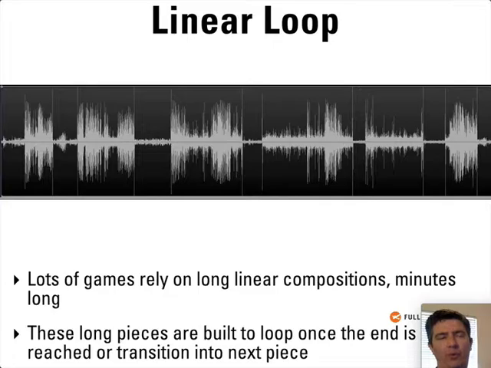At its most basic form, the game can be told to look in this folder, find a WAV file named exactly linear loop.wav, and play it. It takes all the ones and zeros and spits them out of your computer in the analog format that you can hear through your speakers. And it plays, and it gets to the end of it and stops. So that is at its most basic form. And we don't want the music to necessarily stop all the time.